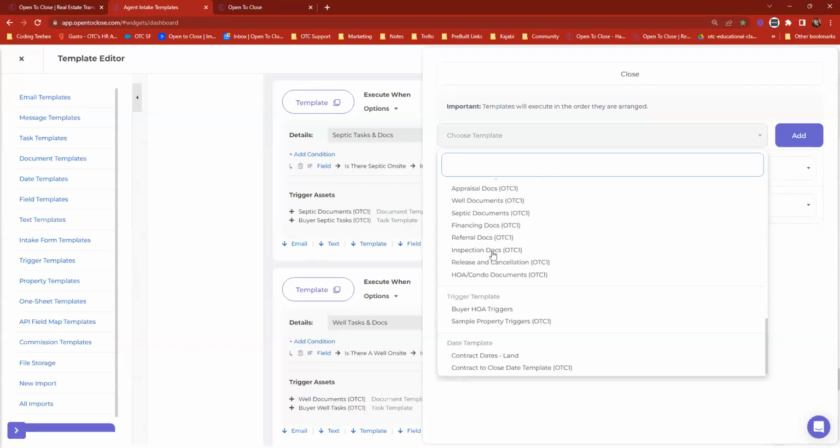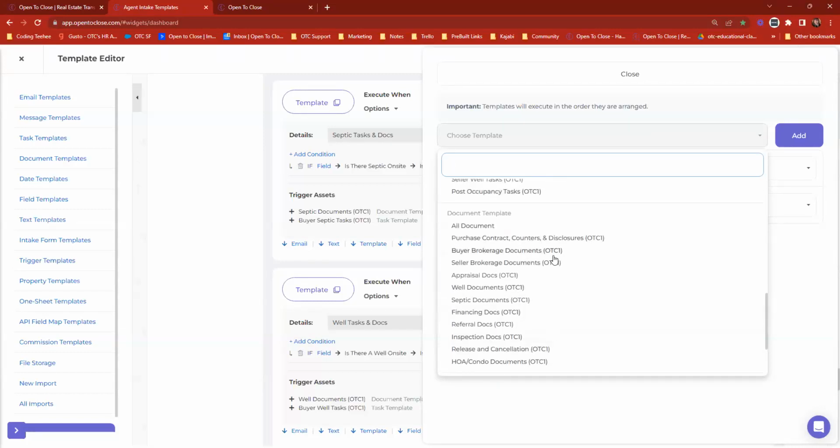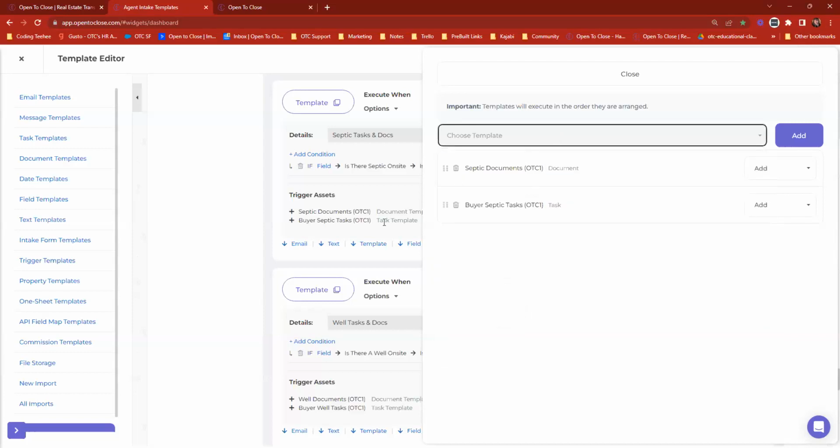And that's going to be the final trigger that's going to fire off. But here we can add any number of document templates that we want. Typically, when it comes to trigger assets, we like to say limit it to about 10, right? We don't want a super amount of assets to come on, because sometimes that can make things load a little bit longer. And so if we limit it to 10, we can always create another trigger to bring on that information following that same logic.